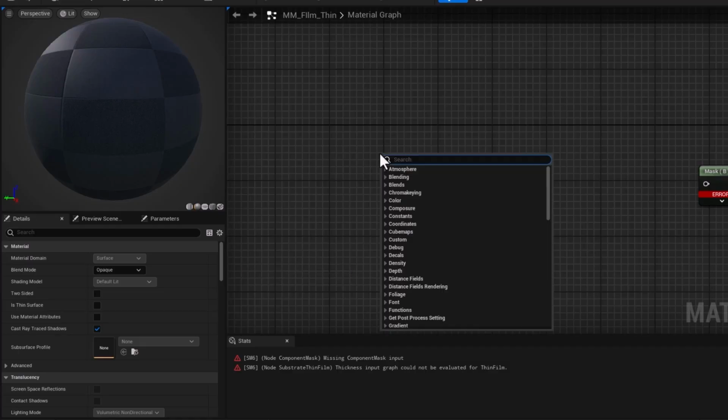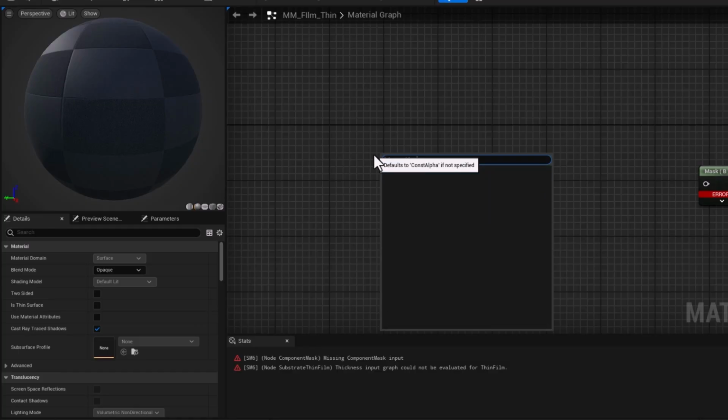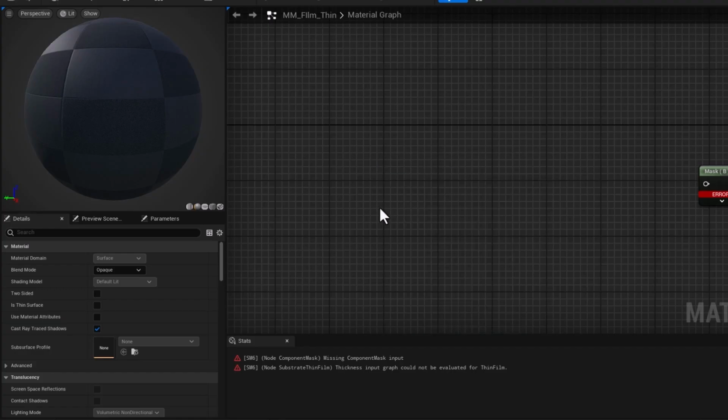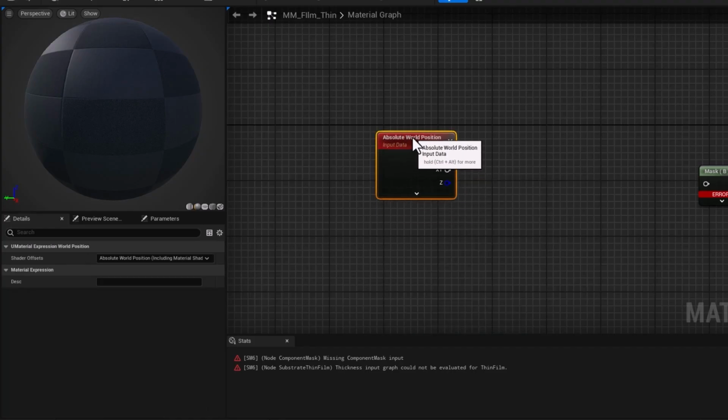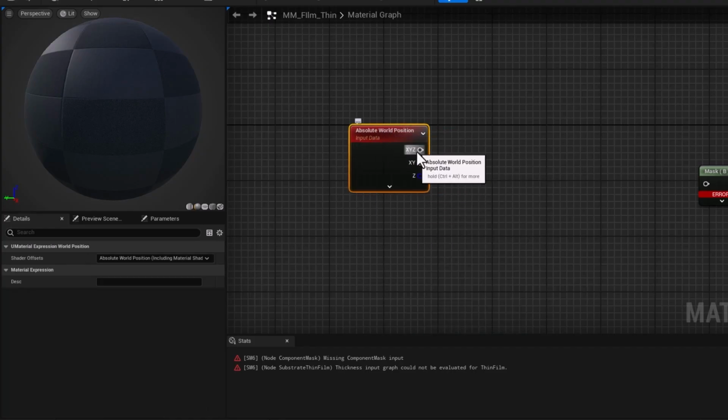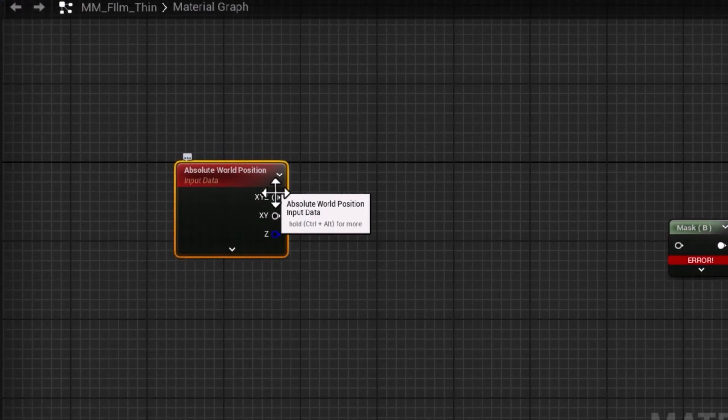So I'm going to type in absolute world. Well, actually, I'm going to type in world position because I think absolute is not part of the name when you search for it. You've got XYZ, XY, and Z. So it kind of thinks about what coordinates we want to sort of work with. We definitely want to work with XYZ, that's for sure.